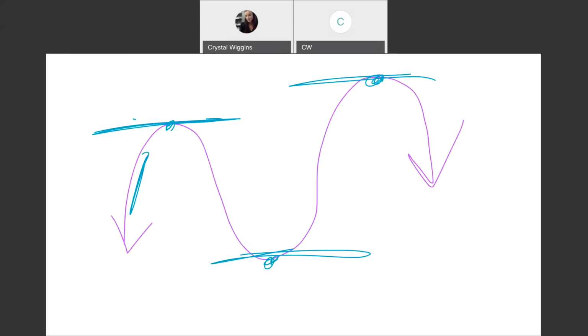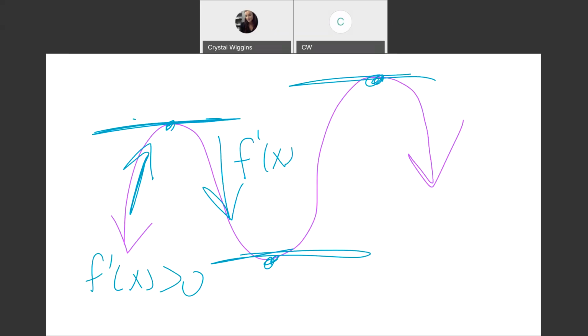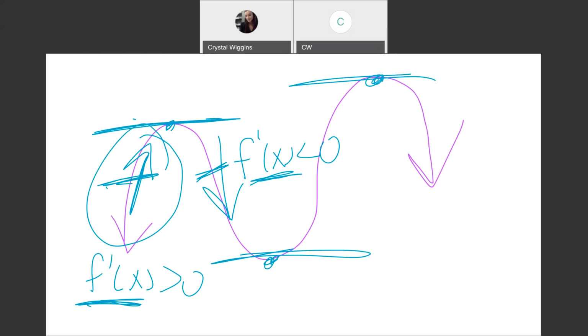Notice that this is increasing and this is decreasing. Recall what we did in the beginning of this video. An increasing function means that the derivative is positive, and a decreasing function means that the derivative is negative. So what we're going to be doing is taking a test point before the point and a test point after, and plugging it into the derivative function, because we are going to try to find out whether before the point it is positive or negative, indicating increasing or decreasing, and after, same thing.